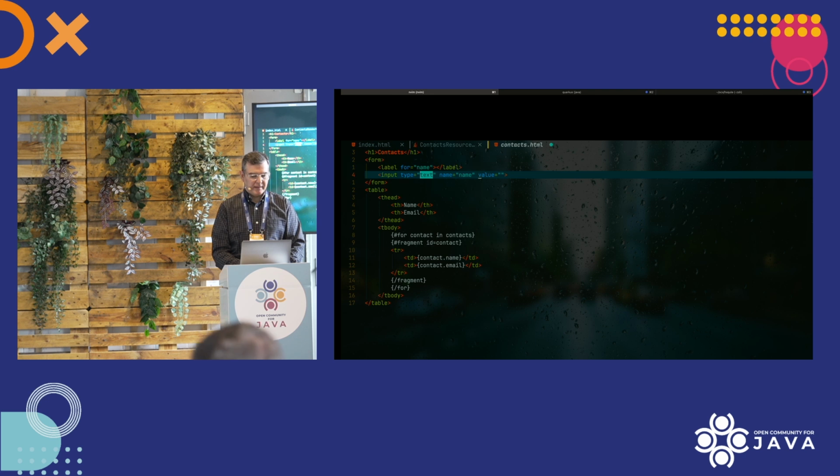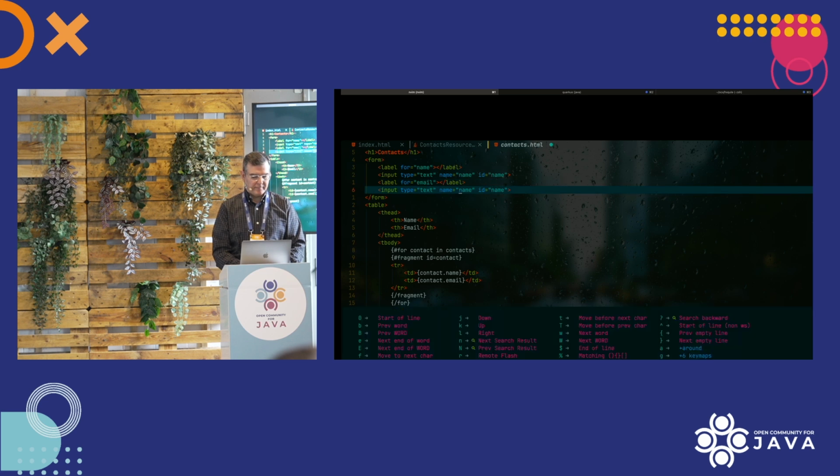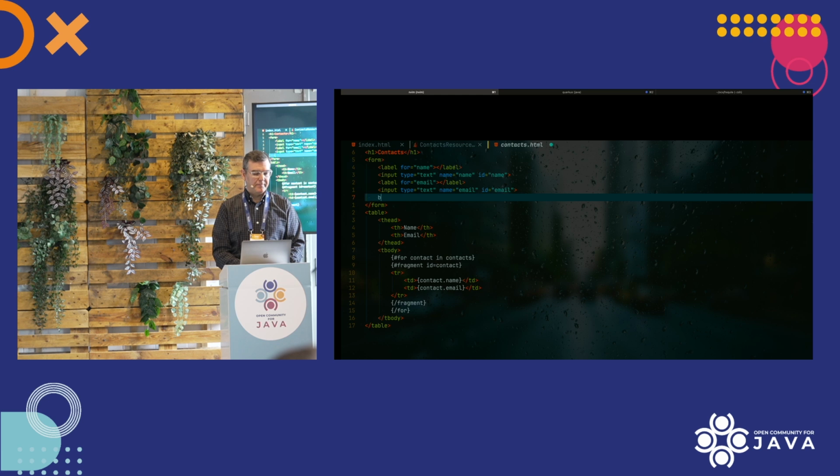And then instead of value, we will have an ID which will also be name. And let's copy that and do the same for email. Obviously, we need a button of type submit because we will submit the whole form. And then we'll say add.